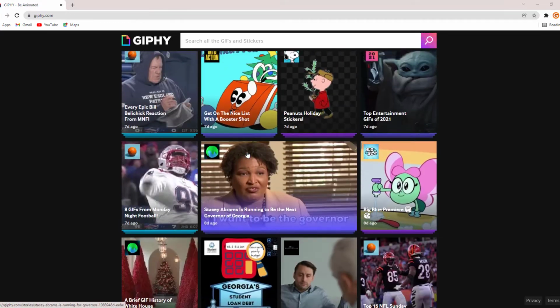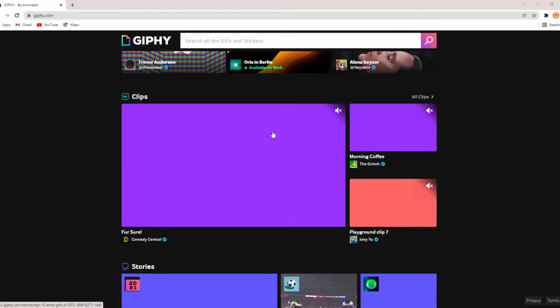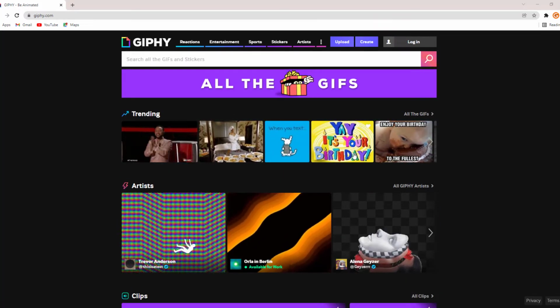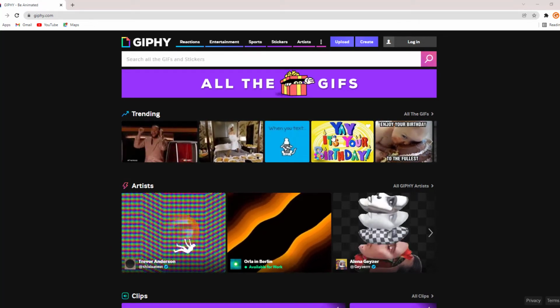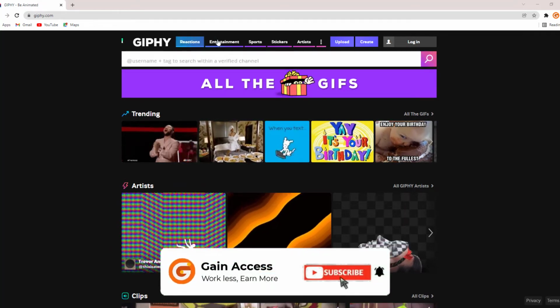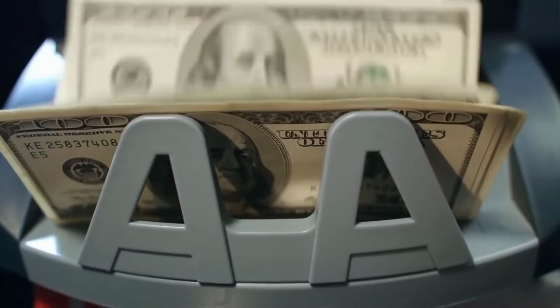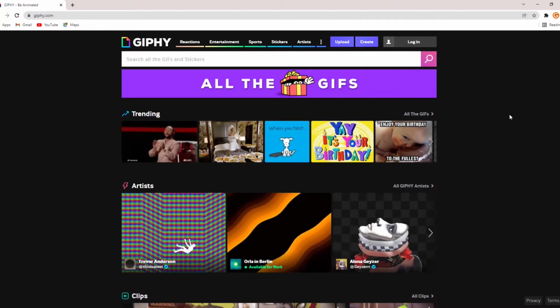Now, will you have to upload these and create these GIFs? No, you don't have to. Absolutely not. You will not have to upload anything to Giphy.com, because you will actually get paid for just taking those GIFs from Giphy.com. I will explain to you step by step how to set it up properly and how to actually make this work, so you can actually get paid. For step number 1, just come over to Giphy.com.